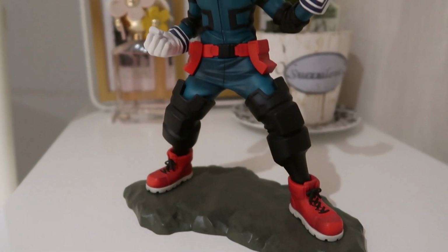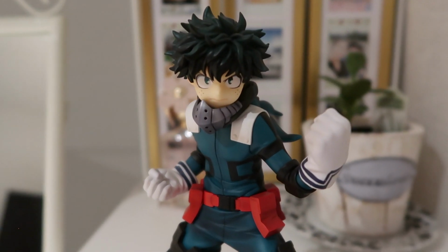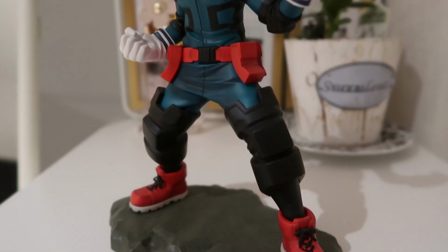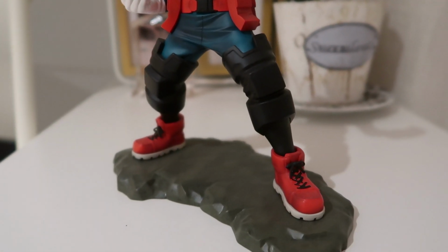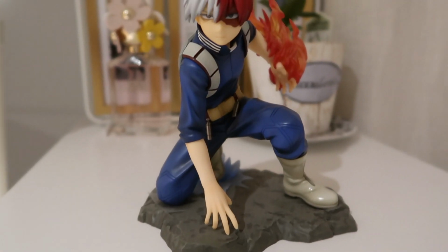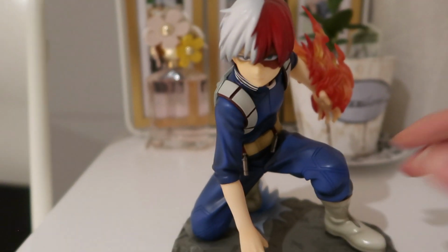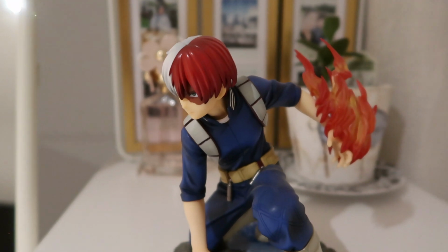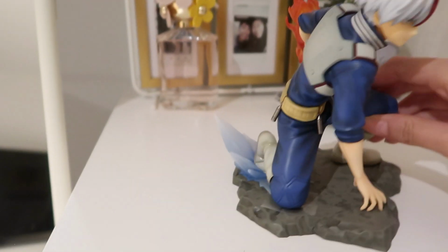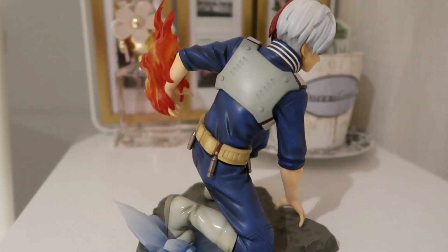First up, from my 2 newest additions, I have Midoriya from My Hero Academia. I got him off of the Crunchyroll website. Honestly, I used to not like Midoriya in the beginning, but in the more recent seasons, I definitely like him a lot more because of his character development, so I figured why not just get a figure of him. Finally, we have Todoroki. I think it's pretty obvious that, again, everyone likes Todoroki. I got this figure off of Sure Thing Toys because Todoroki was out of stock at Crunchyroll. Honestly, I'm not that big of a fan of Todoroki anymore just because I haven't seen him that much in the recent seasons, but hopefully he'll make more of an appearance this coming season.